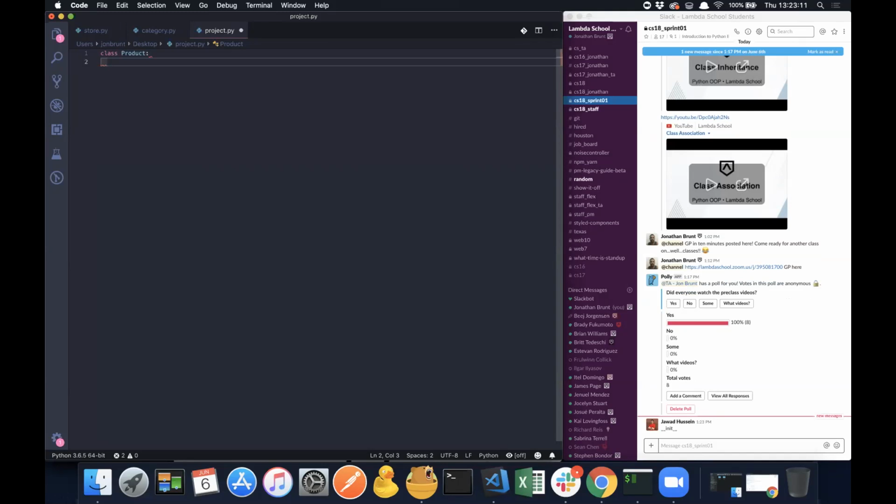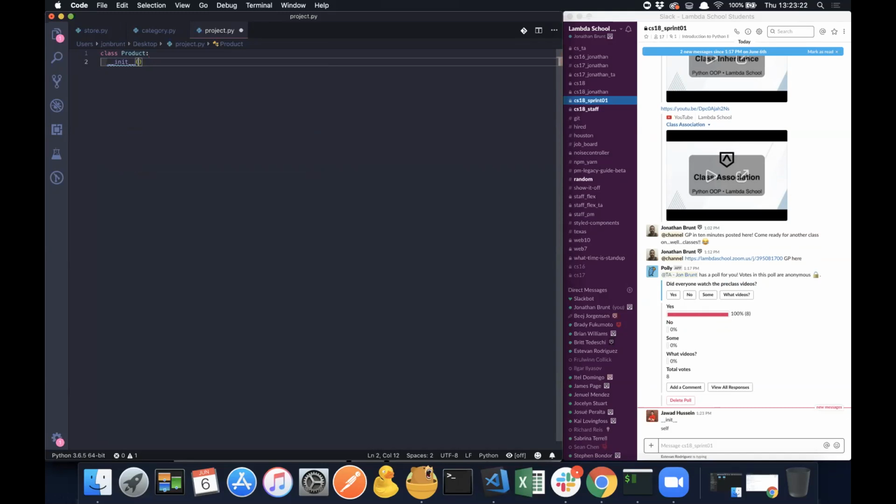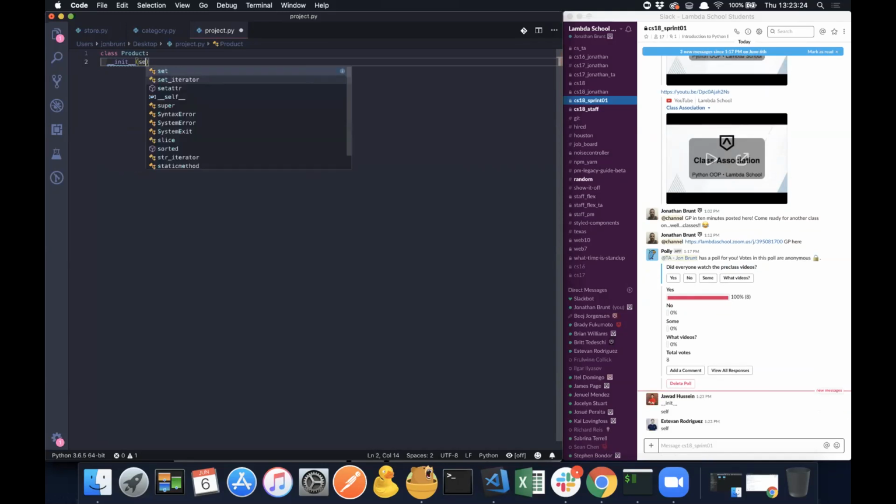Ah, there we go. Init. And what's the first thing that we always have in init? Self. Cool. And we will give a product a name and a price. What are these called here?